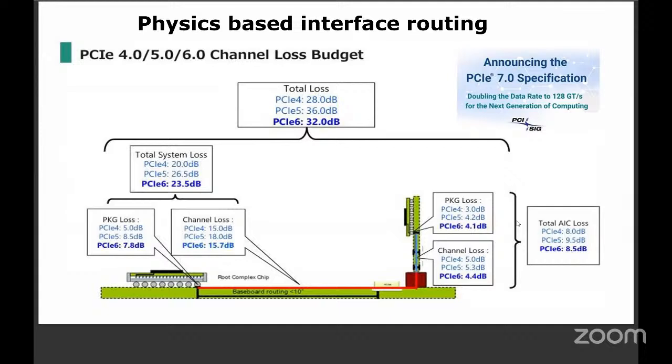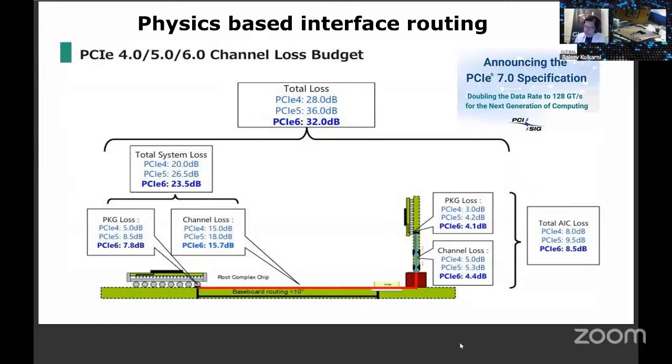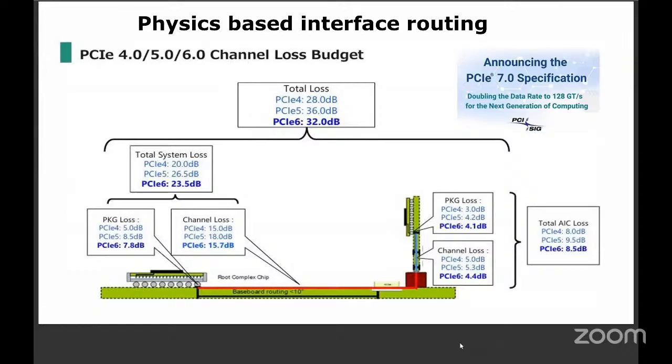Looking at the left bottom, we see the driver. Then we have the trace running through a PCB. Then there is a retimer or something. Then it is going to the module, the package. Whatever it is, the total channel loss is 32 dB. If we cannot meet this loss budget, and this 32 dB considers all manufacturing variations, assembly variations, and material that sometimes misbehaves, keeping everything into consideration, 32 dB.